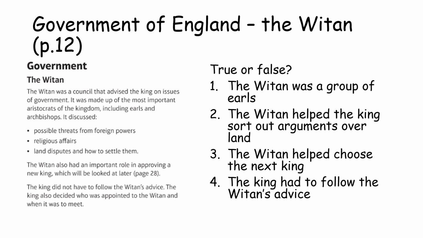The Witan was a group of earls. Check that with your knowledge. Is it just earls? The Witan helped the king sort out arguments over land. Is that true or false? The Witan helped choose the next king, and the king had to follow the Witan's advice. So for each of those, copy it down if it's true, add to it if you think it needs it, or change it if you think it is incorrect. So pause the video and write those down.